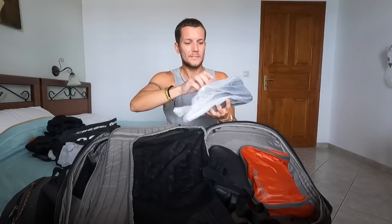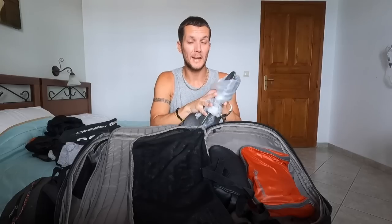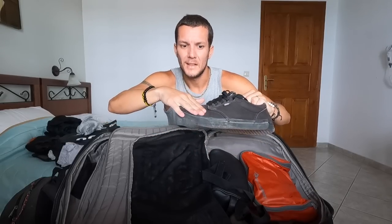Then here is my Havaianas flip-flops. Havaianas here, Brazilian flip-flops. I always use those. I use those more than trainers, in fact. And my shoes, I just have 1 pair here, Vans. They're kind of skateboarding shoes, skateboarding trainers. And every year I usually buy a new pair, and they're super durable because it's for skateboarding, right? Really durable material. So yeah, I always use Vans, and they're plain as well.